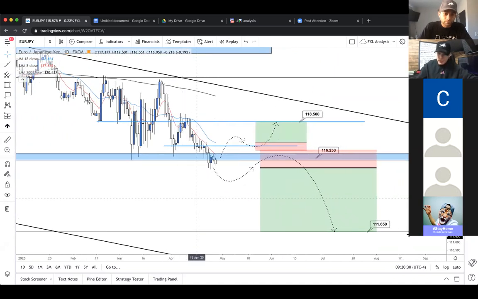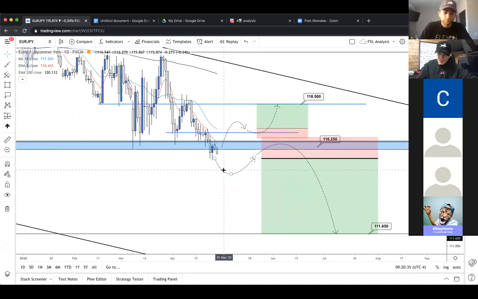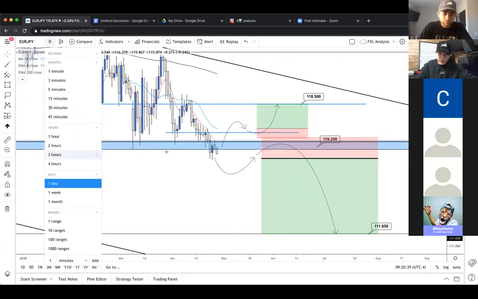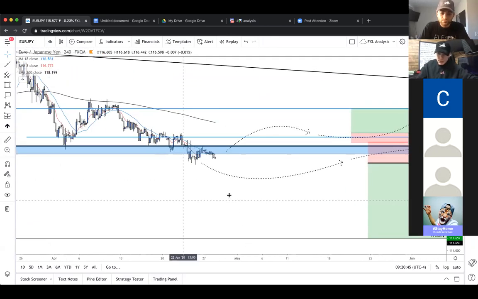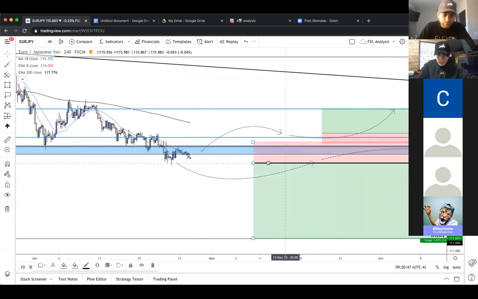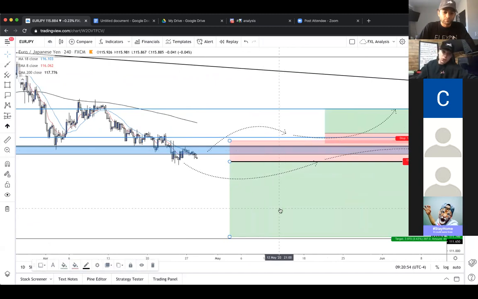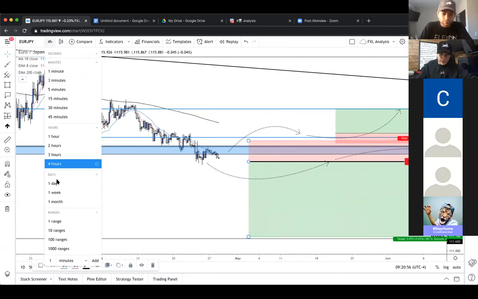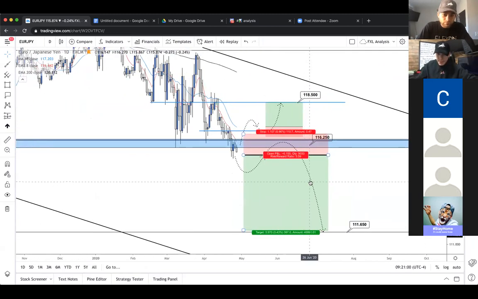I want to wait for these daily confirmations. So again, I want to see a significant drop followed by a pullback, key fib level. Then we can start dropping down timeframes. Once price action starts to pull back to this monthly, we can drop to the 4-hour and start looking for these bearish setups. This is probably going to be more like this over here, something like this. I want to see a drop, pullback, and then bearish confirmations, in which case we'll be shorting the hell out of it.